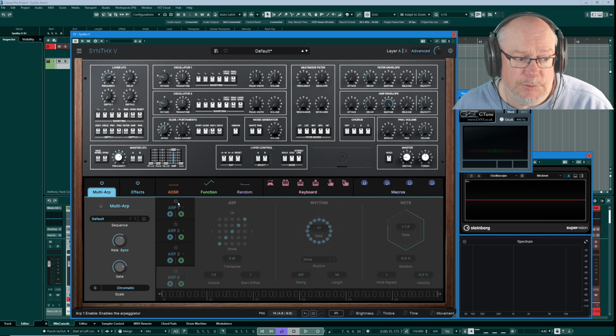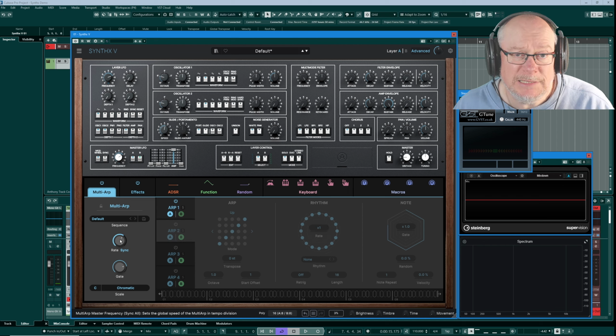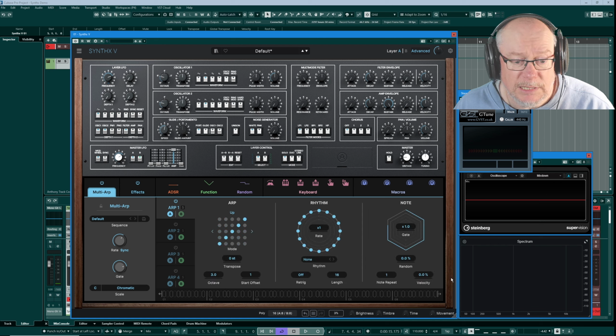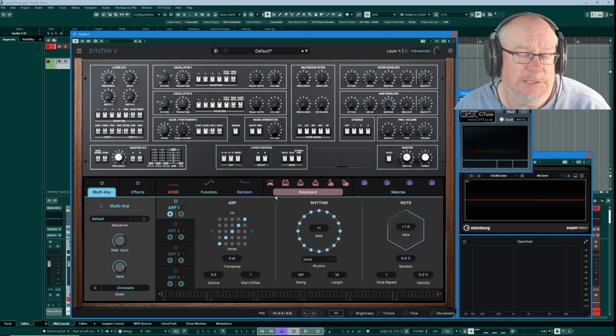So we have four separate arpeggiators. Here they are. At the moment they're all disabled. Let's turn the first one on. Even though at the moment we're only hearing layer A because we're soloed, this arpeggiator is potentially outputting, and in fact actually outputting to both layers. I'll disable B even though we don't need to. To edit the arpeggiator, just click its name, where it says ARP1, and now all of these controls highlight. This is where we configure how the arpeggiator is going to work.